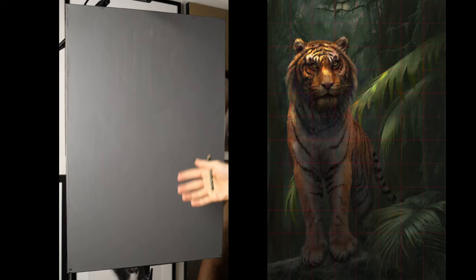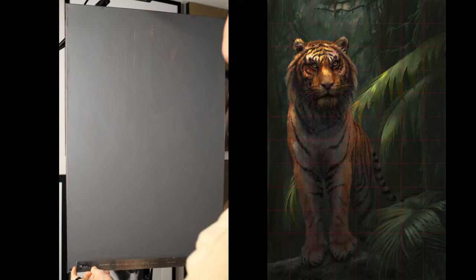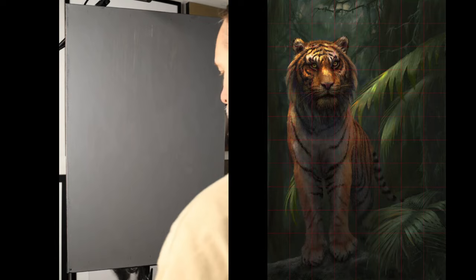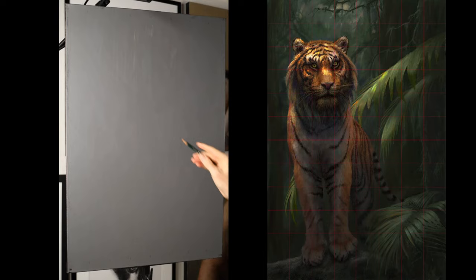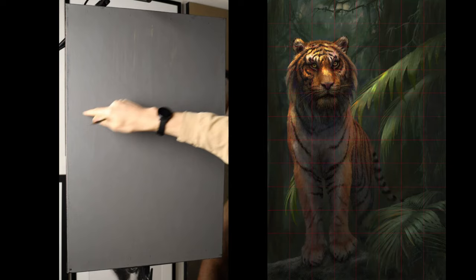I keep checking the stream - this is my first time doing this live in this way and I'm worried it's going to break again. I'm doing tick marks on the bottom. I dislike this ruler because it's got glare all over it. What I always do is pick two edges to work from. Whenever you're drawing out a grid, you don't want to just go off of any edge for measurements. I'm going to measure from the left edge and the top edge.